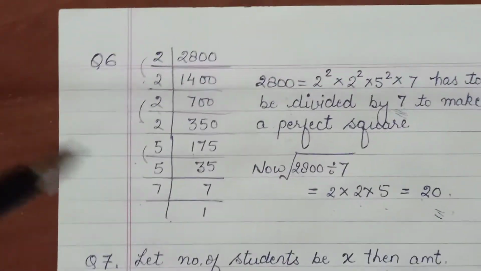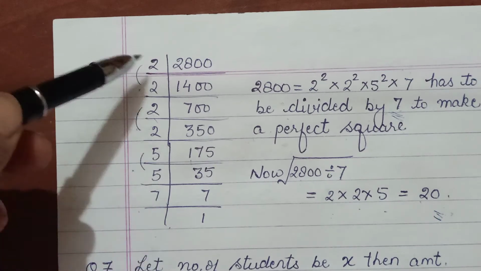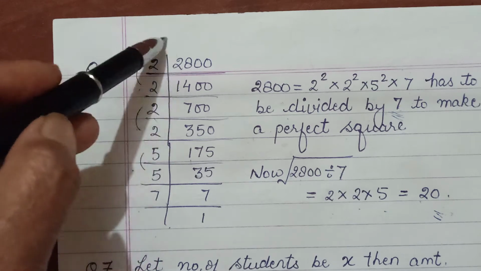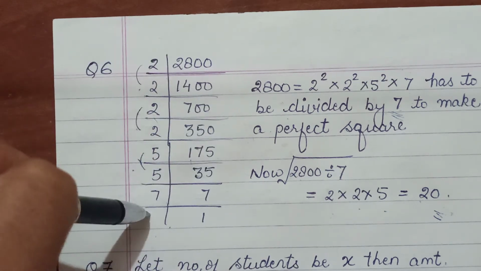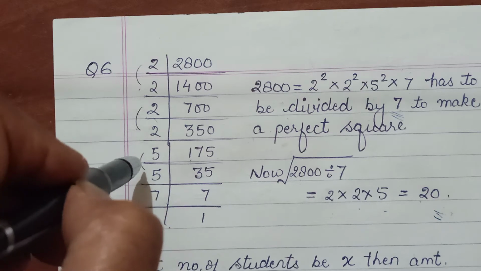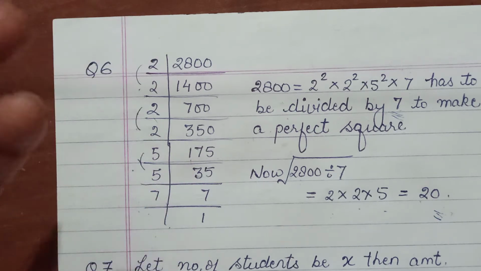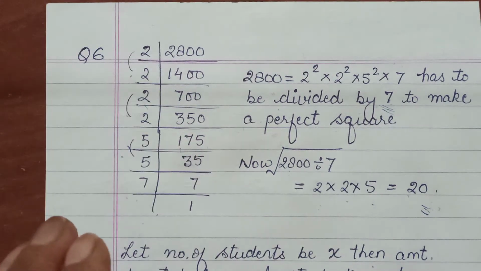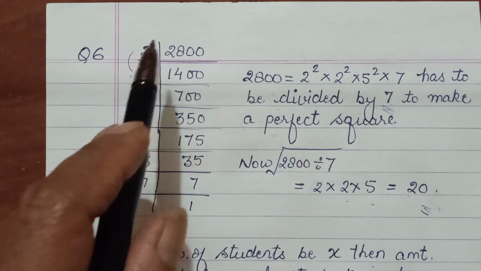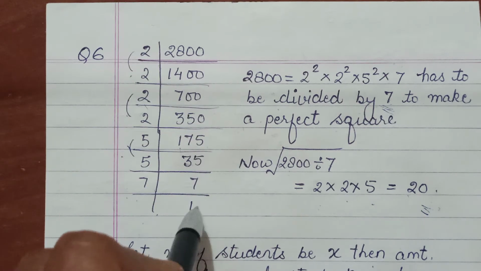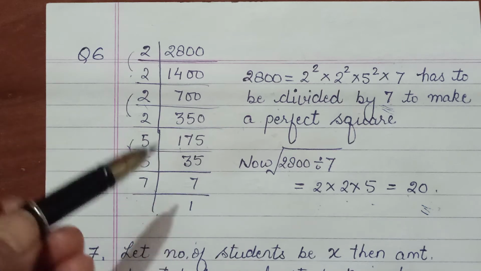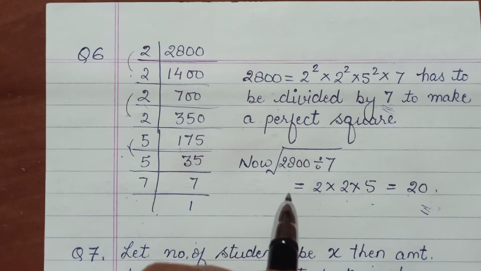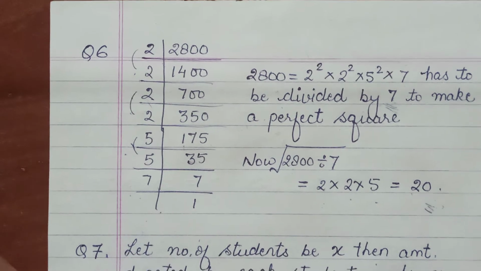Now children, I have just done one example here from question number 6 because, as I've shown you, the working is the same as what we have done in the 5th also, right? The rest, this division and factorization, the more you do it yourself the better. Then you will come to know whether I have understood or not. If I do it and you copy it, that is not going to help you in examination. So you do all these parts yourself, you're trying. If you get confused or the answer doesn't match, ask me about that particular one, and I'll solve it and let you know. So try question number 5 and 6.